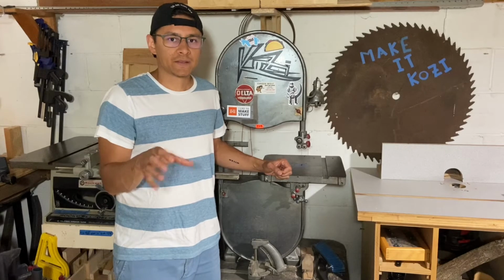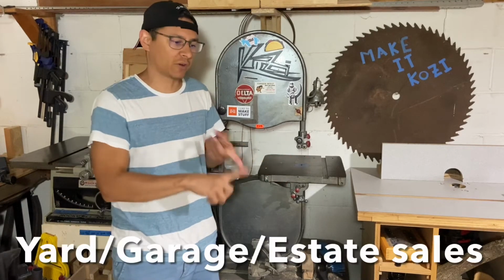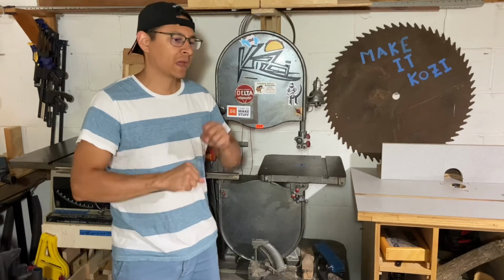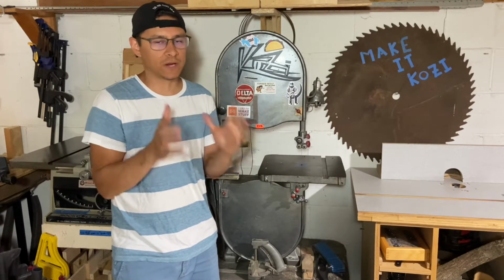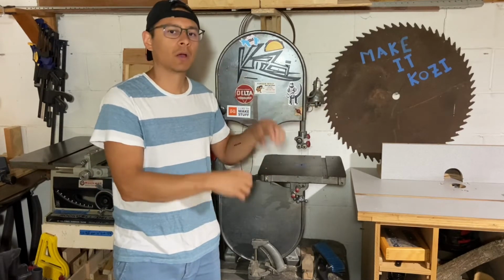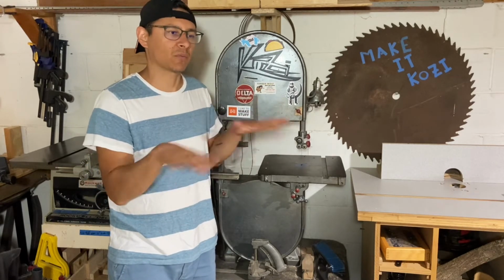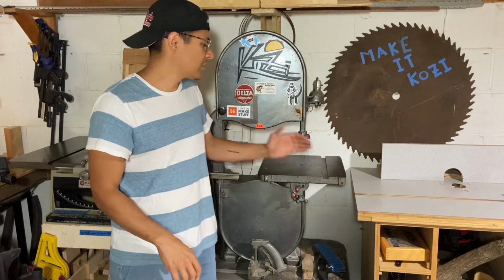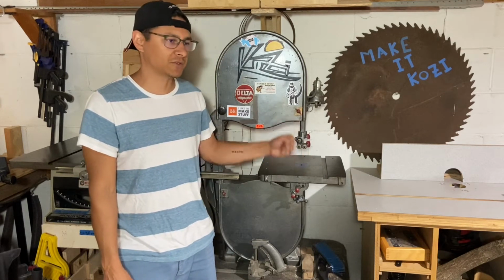The last thing is another obvious one, which is just local sales, right? Garage sales, estate sales, stuff like that. Now, I lump those two together because they could go either way, right? It could be a situation where they want to get rid of all their junk, or it could be a situation where they say, I know what I got, I want to sell it, I'm not going to budge. $200 for the bandsaw, you try to haggle for 50 and they say, no, 200.